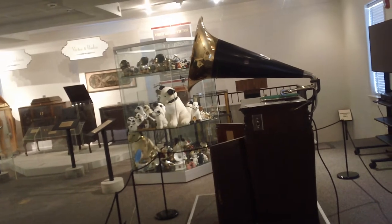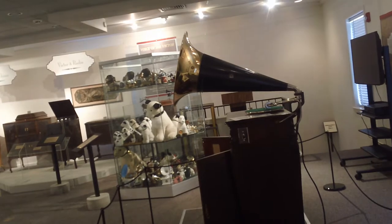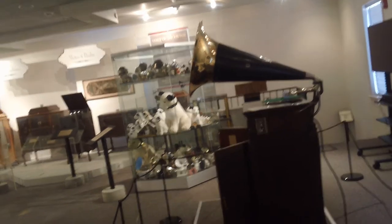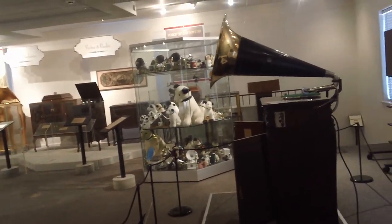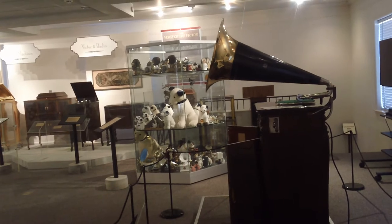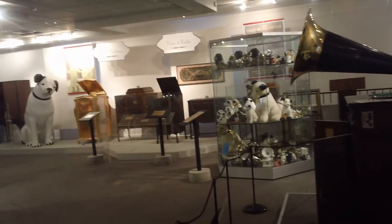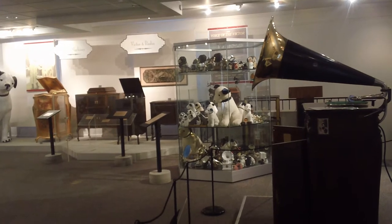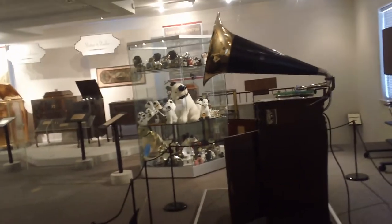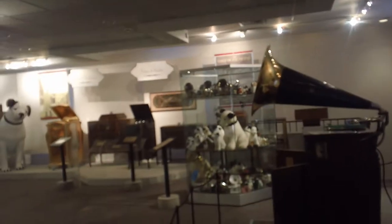I've seen an uptick in interest in them lately. There's definitely more competition now for the nicer models than there was when I started collecting them — and that's got to be pushing 30 years now. When I finish a Victor Victrola 50 portable and put it on eBay, there's usually quite a bit of interest. I don't have too much room for the larger machines, but those ones I usually keep myself — just too much of a pain to ship them. And they sound better.